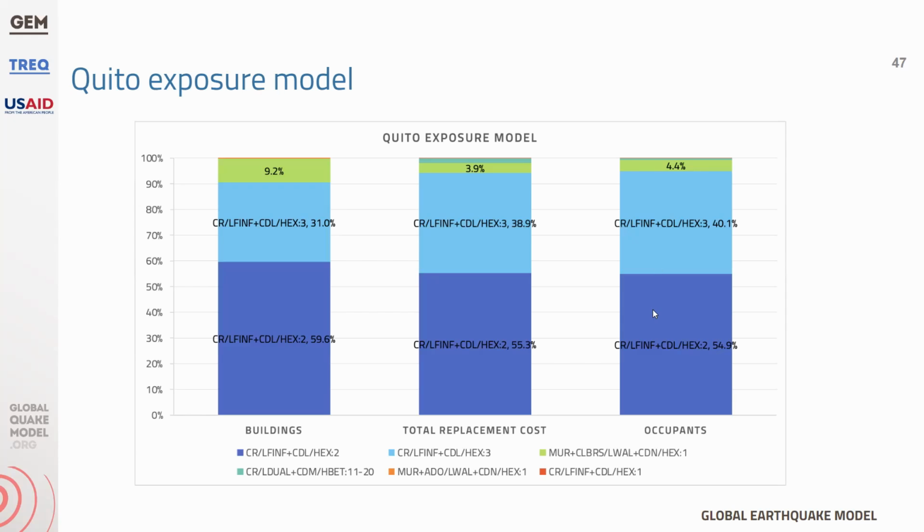What else do we have here? We also have a small portion of unreinforced masonry, and the city of Quito has this colonial neighborhood. It has El Centro Histórico, the historical center of the city, which still has a lot of buildings made of unreinforced masonry, made of adobe, made of clay bricks, which are of high value to the city. This is the cultural heritage of the city, but they are very old. So this is construction that can be particularly vulnerable to earthquakes.